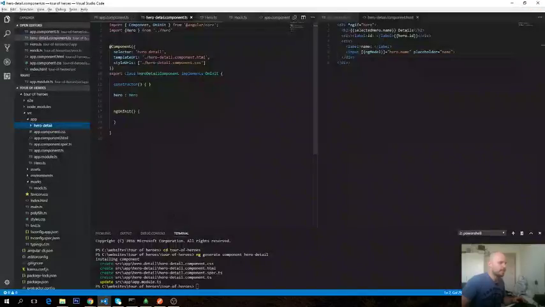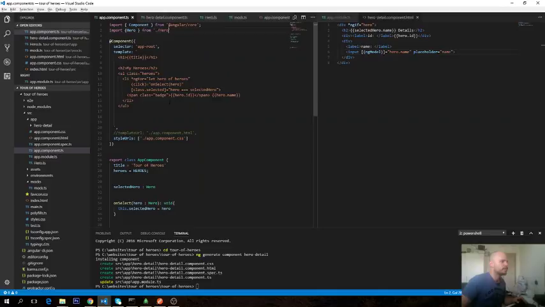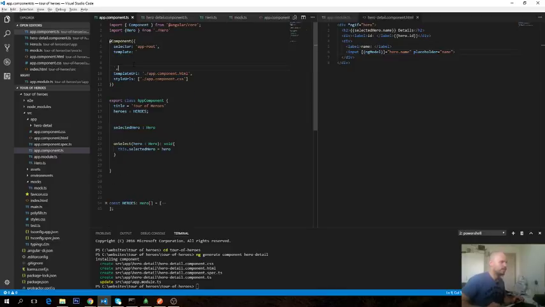So let's do that. All right. Let's go to the app component. And you know what? If we're here, let's just grab the template URL. Let's just delete it.